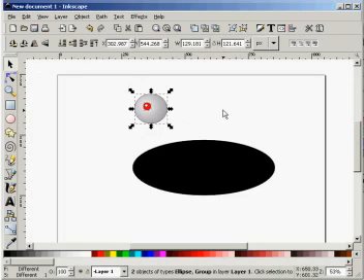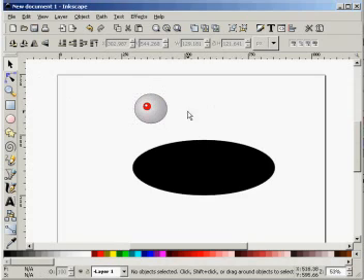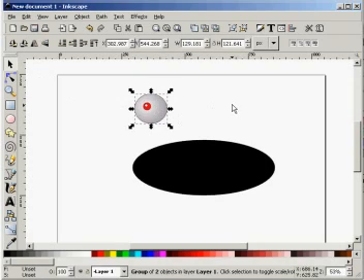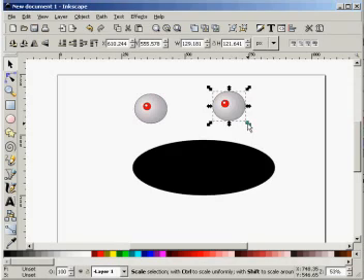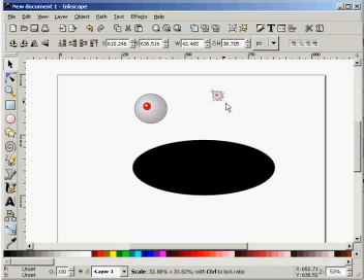Again, we can group all of that, Control G, into one object, and now we can copy it and scale it, and we can have our spider eye working like this. So we've basically made one eye, and by using the copy function we can make another.